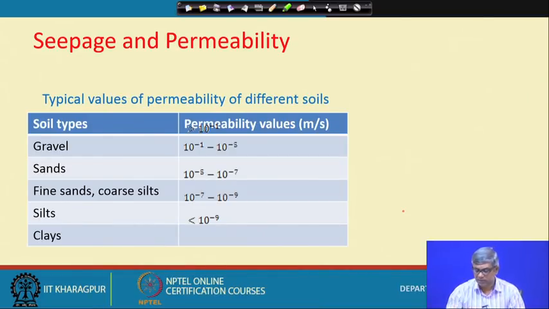Here this table is a little disturbed, I do not know, but anyway a shifting happened. When we become a civil engineer, or particularly a geotechnical engineer, you have to understand the soil very well. If I know the soil type, then I can assess what will be the range of permeability values for that soil. Or if I know the soil type and someone has reported some value and they do not match, then as an engineer I have to give justification whether this value is reasonable or not.